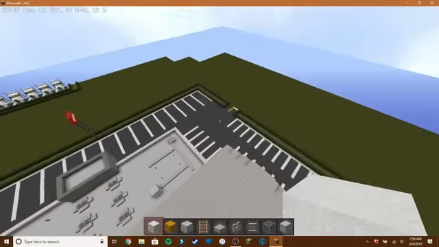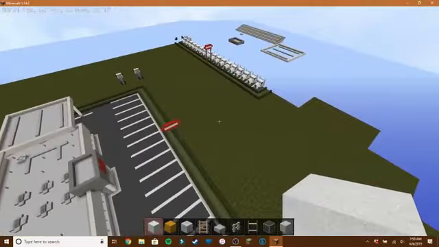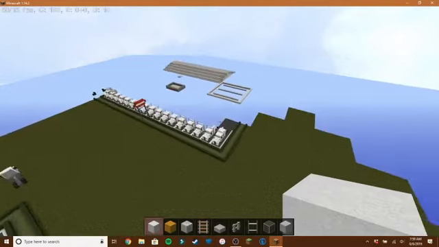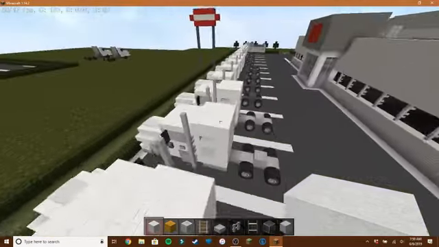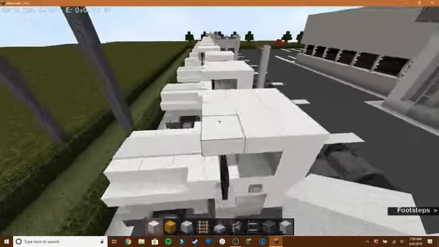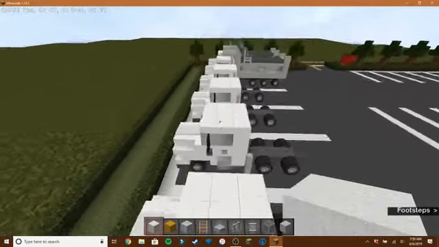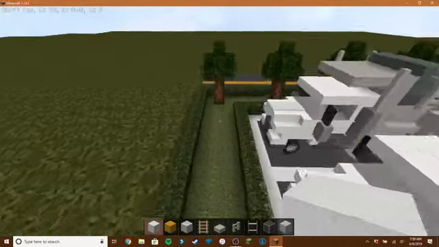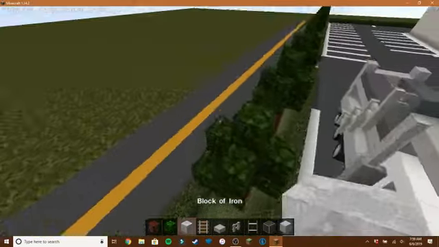Alright, so that is going to wrap up the parking lot. Now all we have to do is some landscaping, and then we can call this good. I don't think I'm going to do the interiors right now. That can be something you can do on your own. I'm going to be out of town this weekend. I will have some scheduled videos being posted, but they're going to be very simple. Most likely not requests, but you never know.